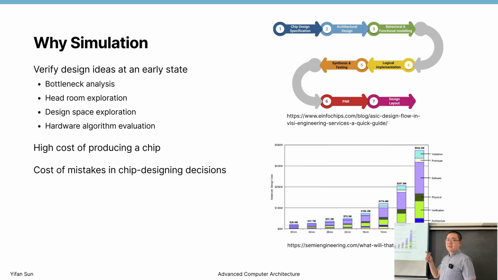Headroom exploration is a type of experiment that is very specific to simulators. For example, say I want to work on something in cache and memory access, but I don't know if improving memory access is eventually profitable in terms of performance. What I can do is set an ideal case, where every memory access is done within 1 cycle. Last time we talked about how memory access can take hundreds to thousands of cycles. If I set it to only 1 cycle, that's the most ideal case. In that case, if my performance only improves by 3%, that's pretty much saying the memory side is not a performance bottleneck.